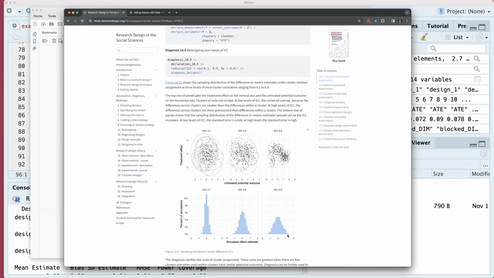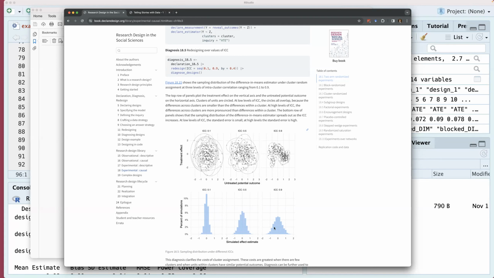The sampling distribution is wide here because when you treat one cluster, it's like you only have one data point, right? Which is just an example of something that, if you wanted to design a cluster randomized trial, God bless, please, you have to go learn about the ICC before you do that trial, because the power of it can vary enormously on the basis of that number. So those are 2 examples.